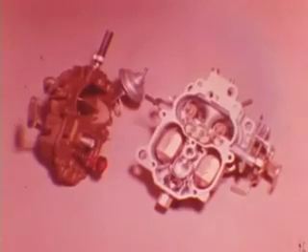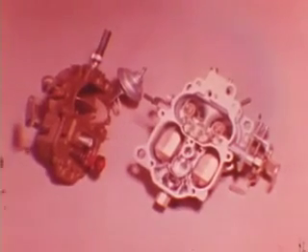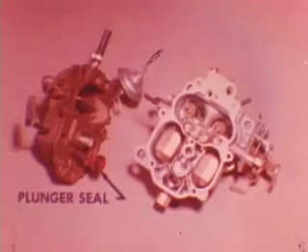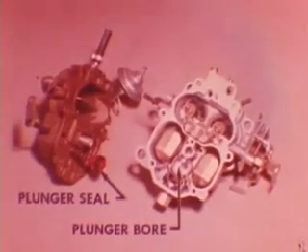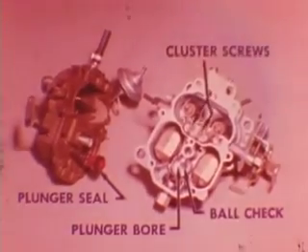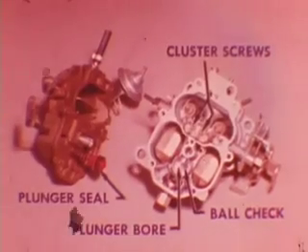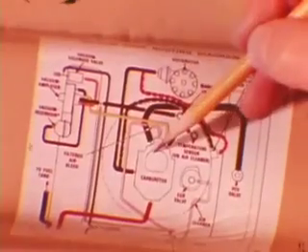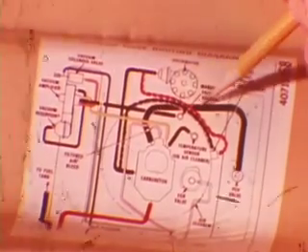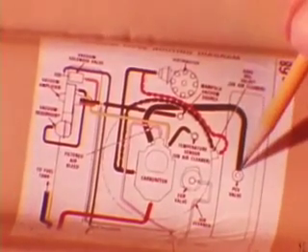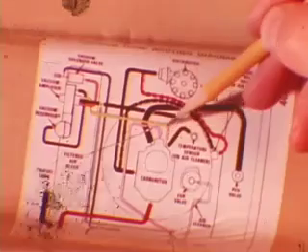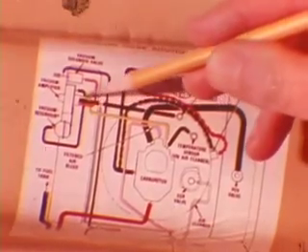If you've got gas, the accelerator pump may not be working because of a worn or displaced plunger seal, plunger binding in its bore, missing ball check, loose cluster screws, or other leaks in the pump system. Check for obvious things like misrouted or disconnected vacuum hoses. Remember that vacuum leaks make the mixture lean and affect engine operation.